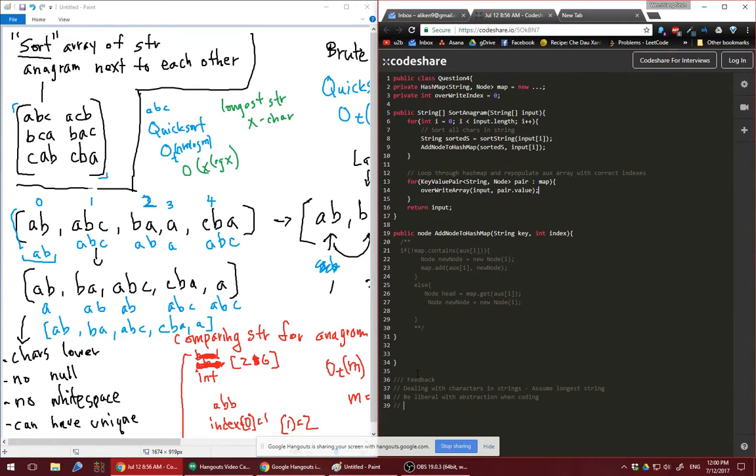And once you're done, you go through the bucket and stick each thing in the bucket back into the input. If you've abstracted a lot of this, it's much easier to follow, and you can fill in the details later. Same thing for the linked list. So abstract as much as you can. That will help. I think that's it.